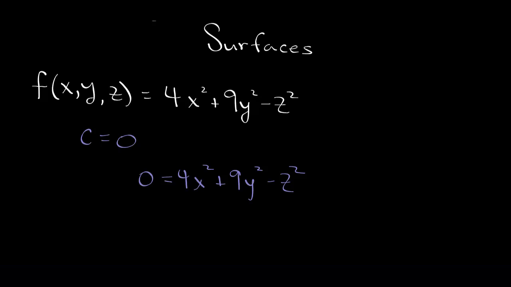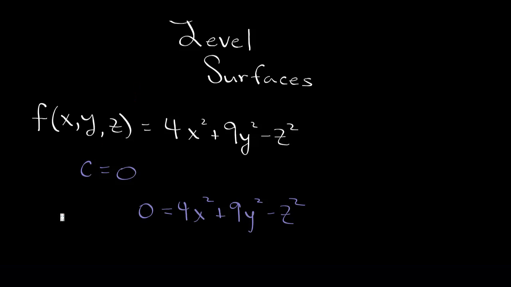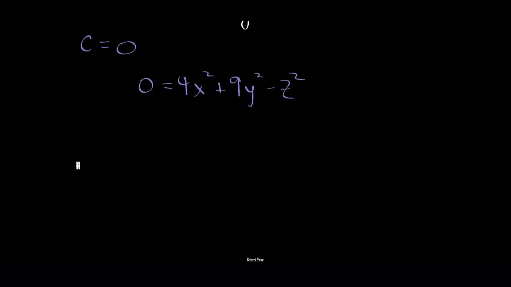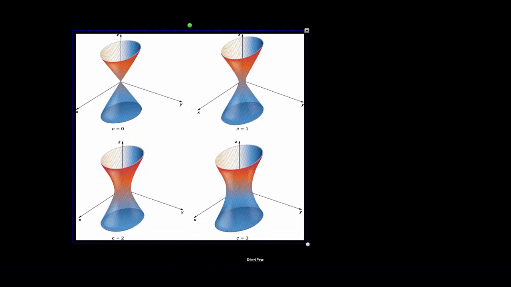Now imagine if I put in a 1 here, or if I put in a 2. We could always get this form of the hyperboloid with one sheet, right? To save time, I went ahead and cut this out. This is in your OpenStax book, this very problem, and I used that problem so that we could see these level surfaces. So you can see where we have c equals 0, and then c equals 1. As c gets bigger and bigger, it kind of opens this thing up, right? When it was 0, it was just the cone. And then we have this hyperboloid with one sheet. Okay? Does everyone see that?